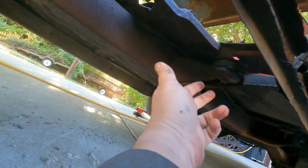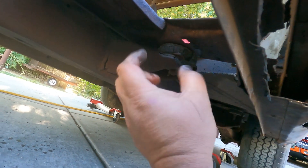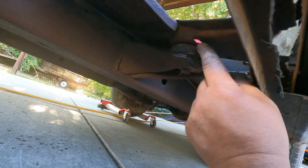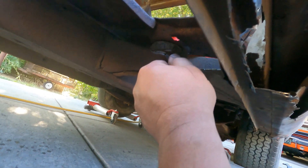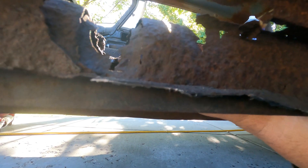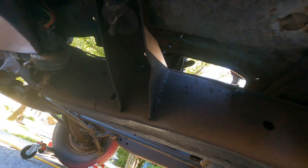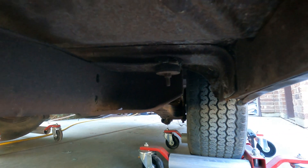I want to replace these — let me check with a tape measure, probably inch and a half. I need to find something that looks like that, even if I have to drill that bolt out. I want to put some polyurethane ones in there. Maybe I can re-weld that. This looks like somebody put a jack under it at some point — it is 65 years old. I think this was also a brace. There's another body mount that looks actually kind of fine at least on this side.